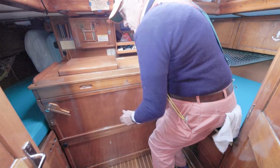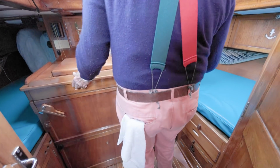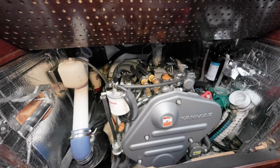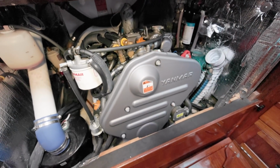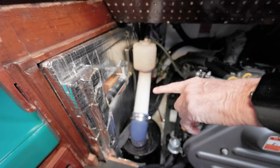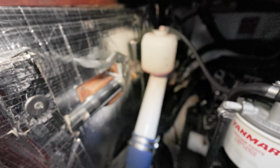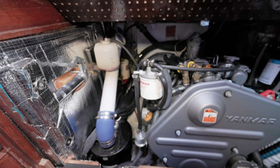Now this is a little tight, but we do have a brand new engine here, which we're very happy about. I say brand new, 360 hours, I consider that brand new. Here's our almost brand new Yanmar. Oh, wow. 35, 45 horse, I can't remember offhand, but anyway, he's put a little grease gun here that will remotely grease all your grease fittings. Now, it's a little tricky with this chart table standing up here, but this whole chart table can actually just be pulled out and set aside.